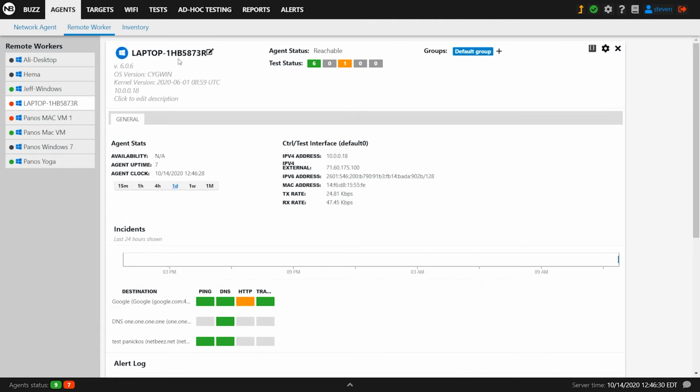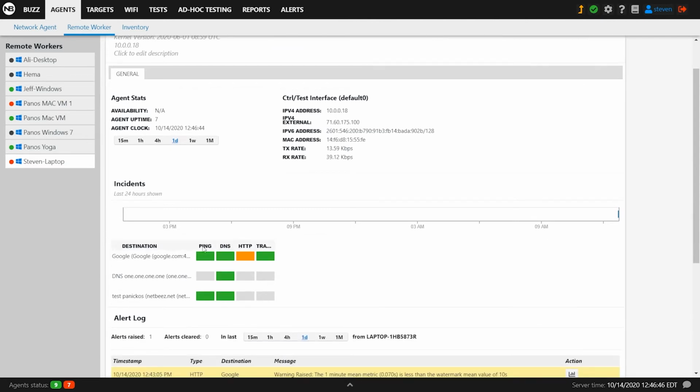But in my case, I'm going to go ahead and just rename it and call it, well, let me take caps lock off here. There we go. So we know that is my laptop here, and it already inherited the test from the default group. So if you already have a default group set up, you only have to configure all that.